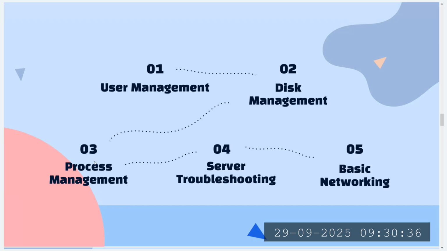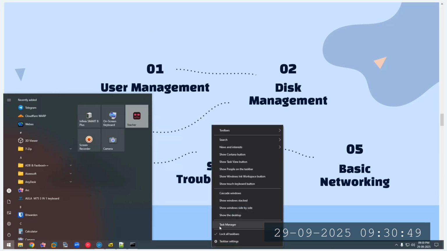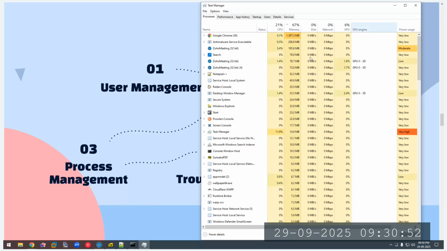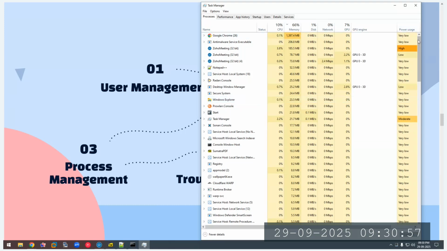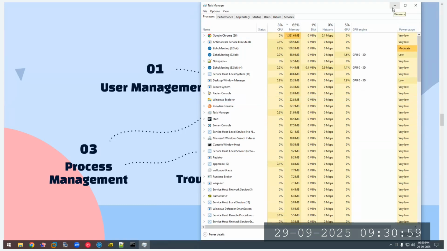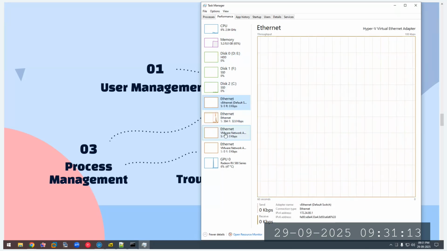Okay? Going to the next one, which is process management. So what is a process? Even a simple thing, like the key which I pressed, right? Windows, that is a process. Right click, that is a process. Task manager. Each and everything is a process to the system. It's like how, as humans, we have our own signals, right? Similarly, in any system you take, each and every process is a signal to the CPU, memory, disk, network, and GPU if it is used.